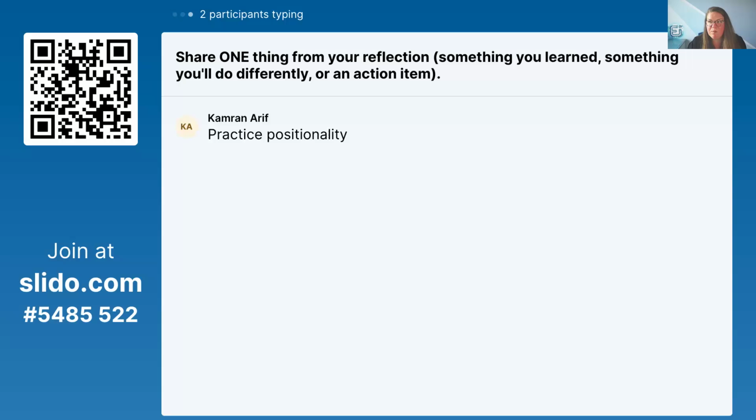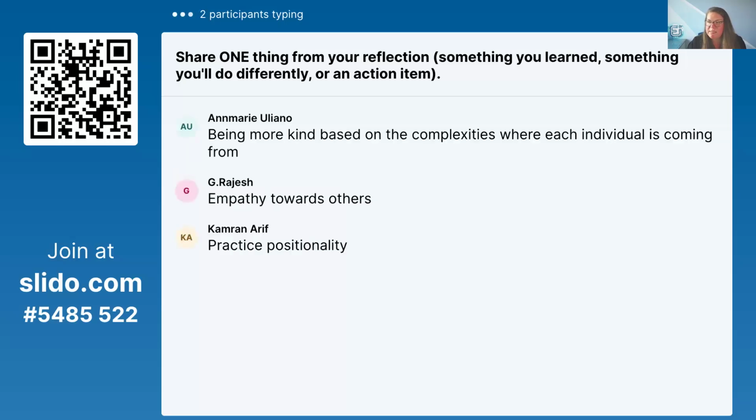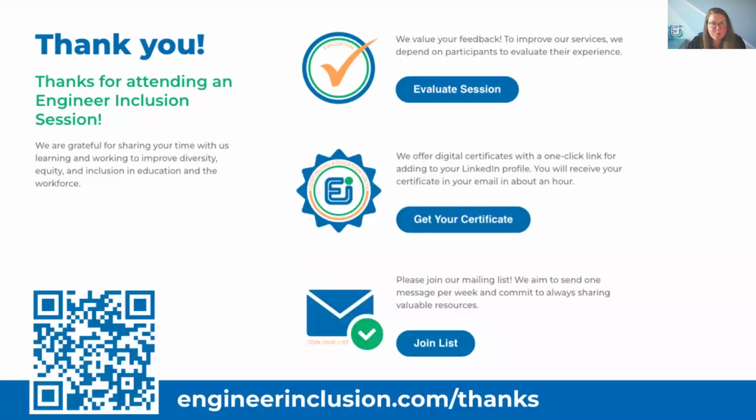All right, Cameron says they want to practice positionality. Rajesh says empathy towards others. Another contribution in the chat is to create varied spaces for opinions and ideas to be heard or read. All right, we're just at the hour. I'd love for you all to continue contributing to this. Anne-Marie says being more kind based on the complexities of where each individual is coming from.